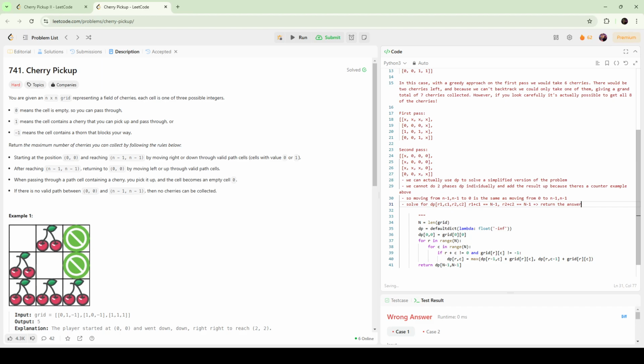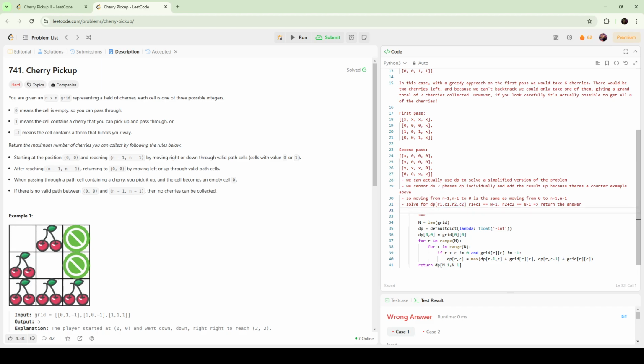Okay, so basically we have 2 people on this board that travel at the same speed, and then they are going to pick up cherries, and they're going to reach the final cell n-1 in time t, right? And then we need to return the dp at that state. Okay, so how can we do it, right?